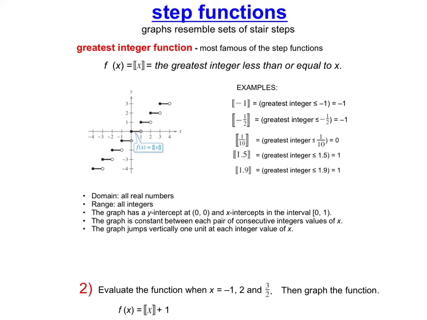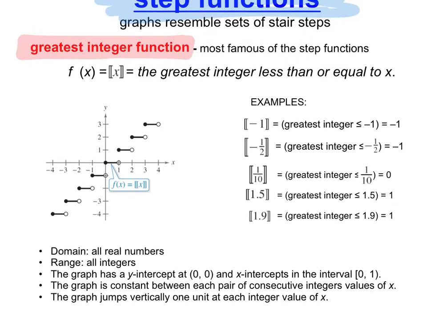So like we looked at in the first video, here is your greatest integer function, and I told you we'd be working more with that. This is an example of a step function like we talked about, and it just looks like you can walk up the steps. It looks like a set of stairs. This particular function is the most famous, the most used of the step functions.